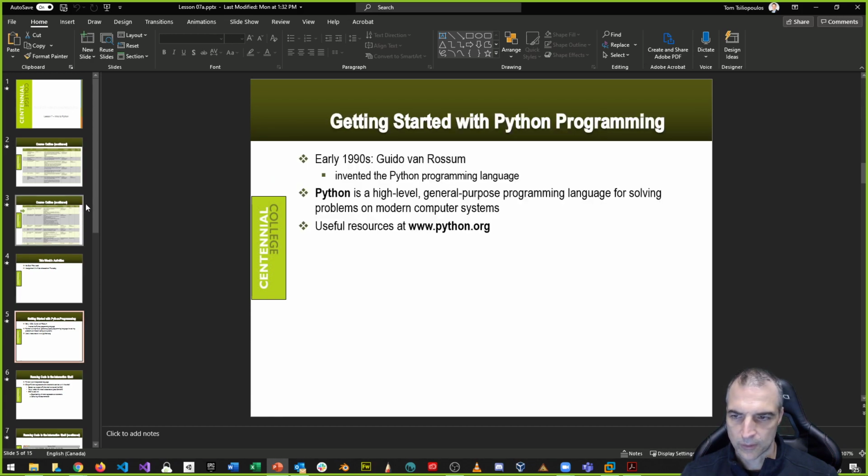Last day, we talked about Python a little bit, and I'm going to talk more about Python today. Let's also talk about who made Python. So this guy Luigi, right? No, this guy Guido. Guido is the one who did it. He made the Python programming language. He really created it to solve problems. It was a high-level language that he wanted to make.